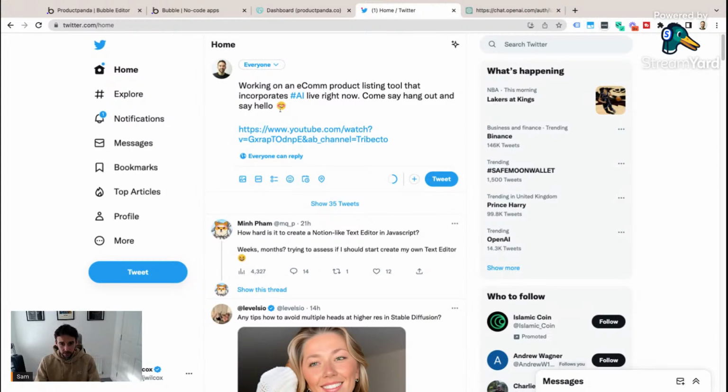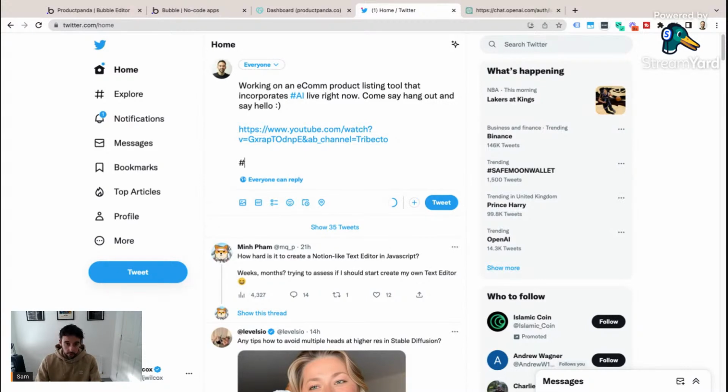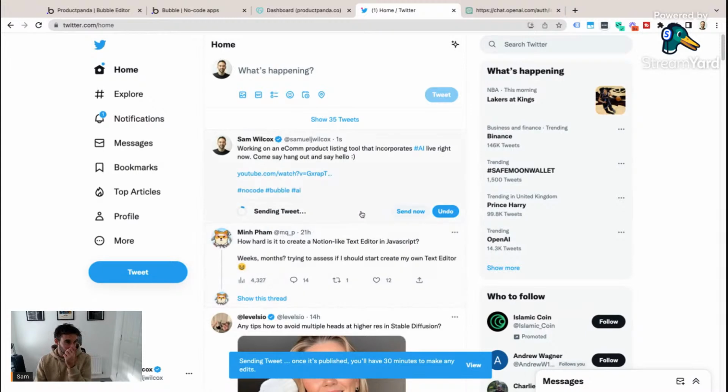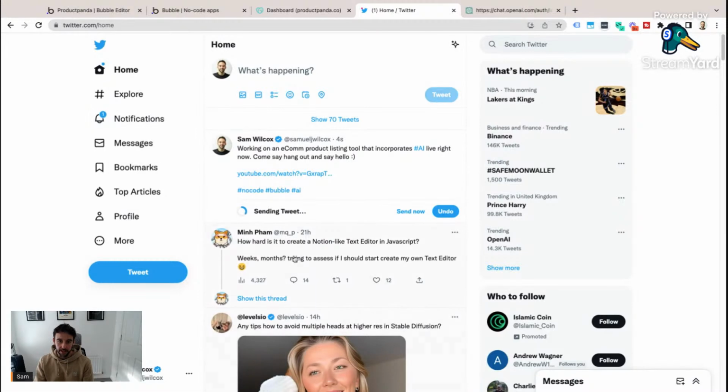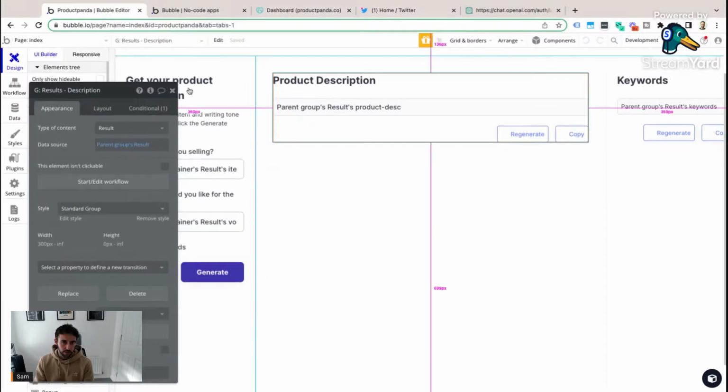I don't like this smiley face on Twitter, the one with the blushing faces. Why does it do that? I just want a normal smiley. Let's just go with that. That's fine. Okay. NoCode, bubble, AI, the classic hashtags. Let's go. $30 to make edits. Is that new? That's a new feature? I think so. All right, that's done. Let's go.